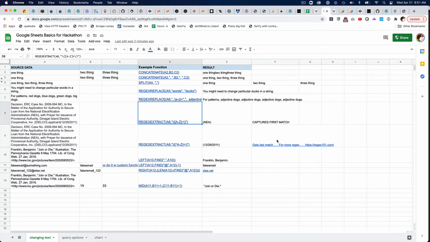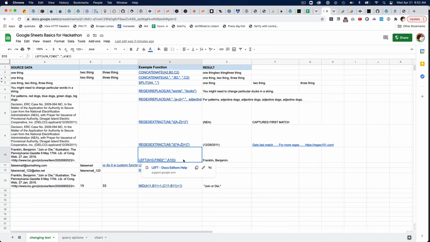So I linked to regex 101 down here. You can check it out there, but you can do stuff like, hey, look through this chunk of text, find me the first instance where we have parentheses, and return it. And that's what's going on here. We could also do it for the last instance. So there's some interesting possibilities with being able to kind of parse out text that has something that you can find and kind of use as a navigator. So if there's consistency in your text, you can use regex and other things to manipulate that text in ways that are consistent for you.